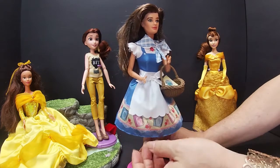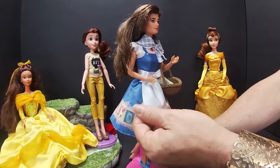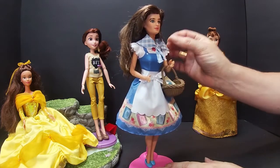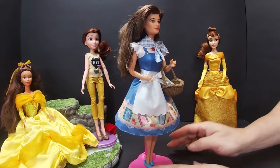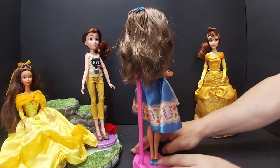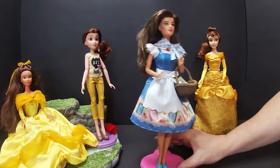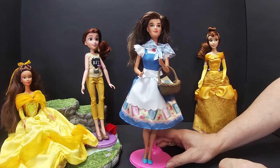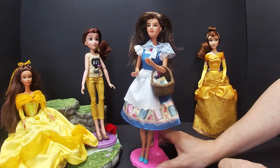Now I don't have another Belle, so I put it on one of my Barbie doll bodies — this is Brooke Shields — so she's modelling the Belle outfit. She has a skirt; everything's printed, so it's not flowy fabric or anything like that. The apron is printed too. The only thing that's real fabric is the shawl, but it was a bit hard to put on. It also came with a little bow which I put in her hair. The shoes do fit but keep coming off because they're pointed. That's the dress she walked around in at the beginning of the movie. She's also got her basket with her book in there.